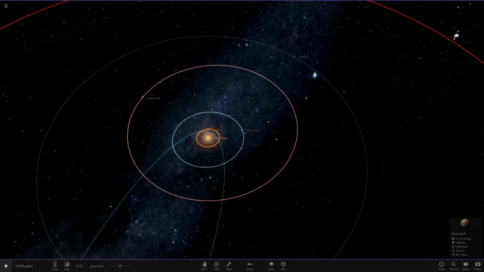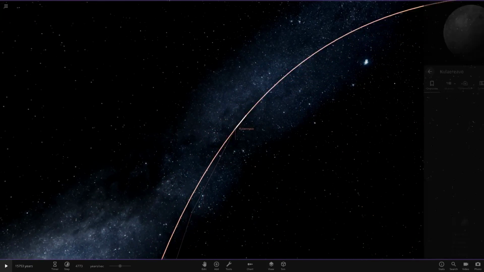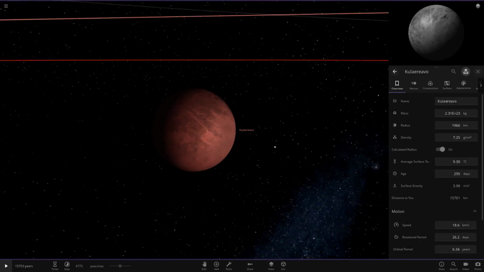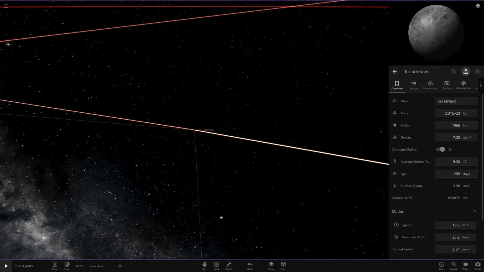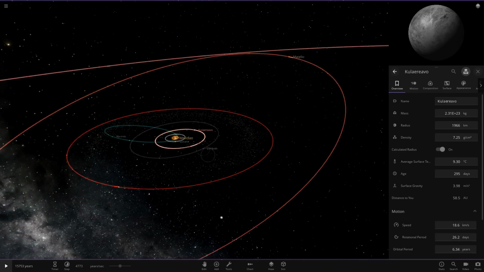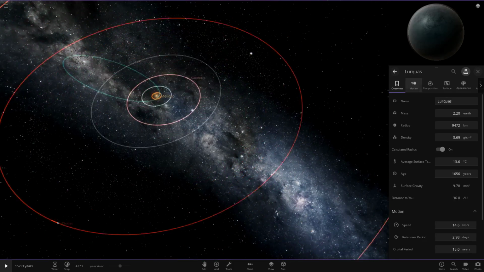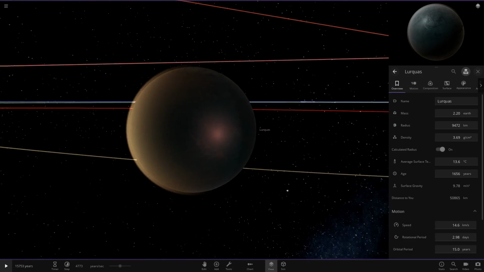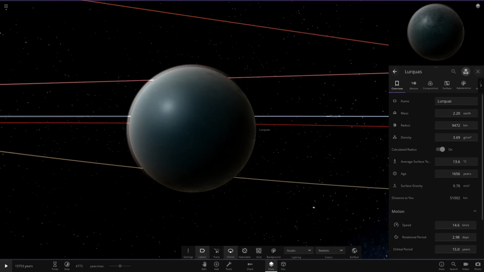Right, so now moving on to this one. Yeah, I'm not even going to try and pronounce these names, so apologies for that. But yeah, there we go. So this is the next one here. We can see it's quite tinted by the colour of the star. Then we have this one out here. This one looks pretty interesting. It's got like a greyed out atmosphere. We've got some water going on. We'll go on flashlight and studio mode just to get a better look at it there.